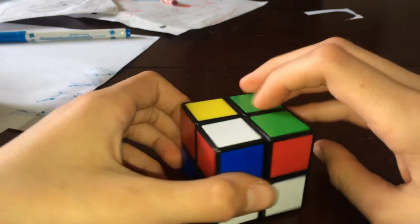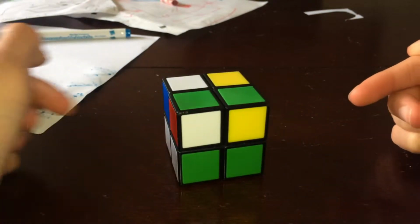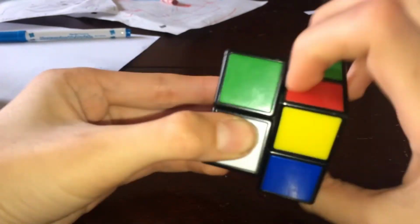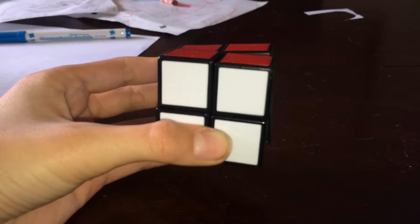This is the next case, where these two are facing this way and these two are facing the opposite way, like that. Hold it like this and do F, R, U, R prime, U prime, R, U, R prime, U prime, F prime.